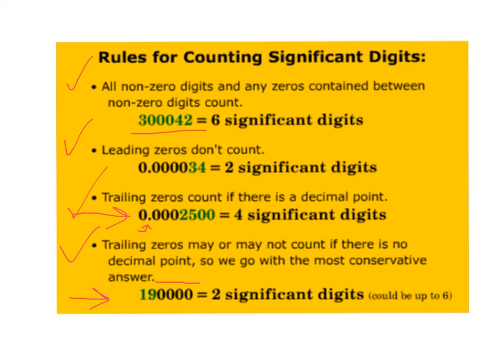These rules you will start to internalize and memorize without having to actually memorize them, just by practicing. So what we're going to do in class when I see you next is you're going to practice figuring out how many significant digits there are in a number, and you're going to be allowed to have the rules in front of you just like training wheels until you get so used to them that you don't need them anymore and you'll be able to throw them away. But this takes a lot of practice.